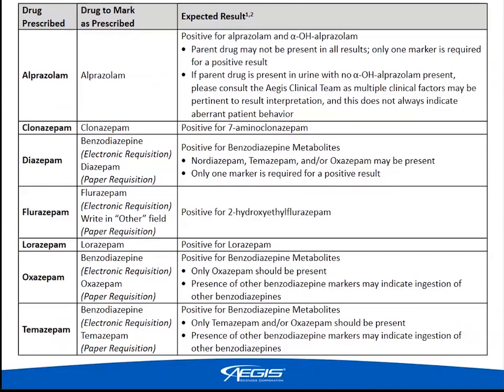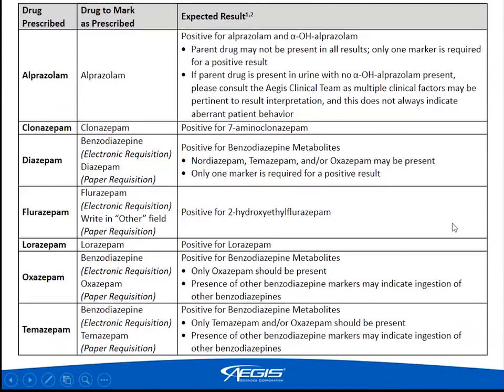If you have questions about how to properly indicate the patient's current prescriptions on a requisition form, our client services team is able to assist with those inquiries. You're welcome to call them at 1-800-533-7052 with any questions on this process.